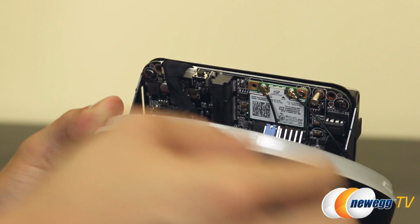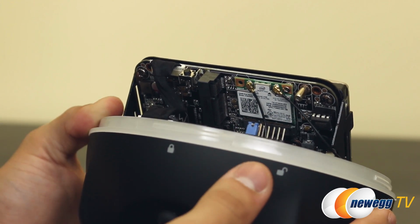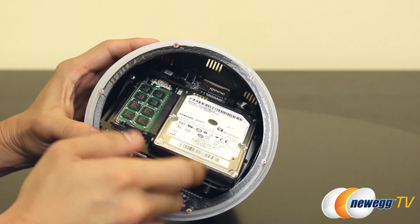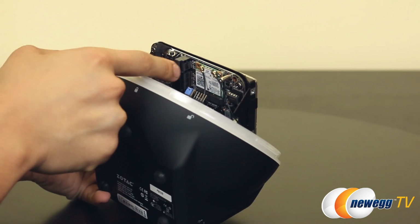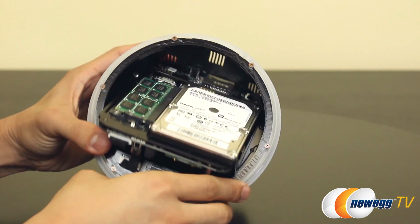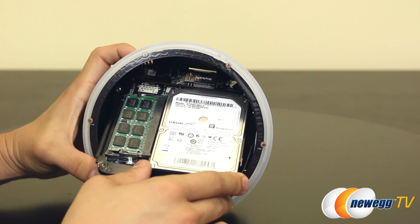And then down here you get a look at your Wi-Fi adapter. And just to the left of that is a port for your mSATA drive. So even better than swapping this out potentially for an SSD is if you installed an mSATA drive, installed the operating system to that for faster boot times, and we're still able to keep the mechanical hard drive for additional storage. Alright guys, once again, this has been the ZOTAC ZBOX OI520 Plus, and it is once again a mini PC.